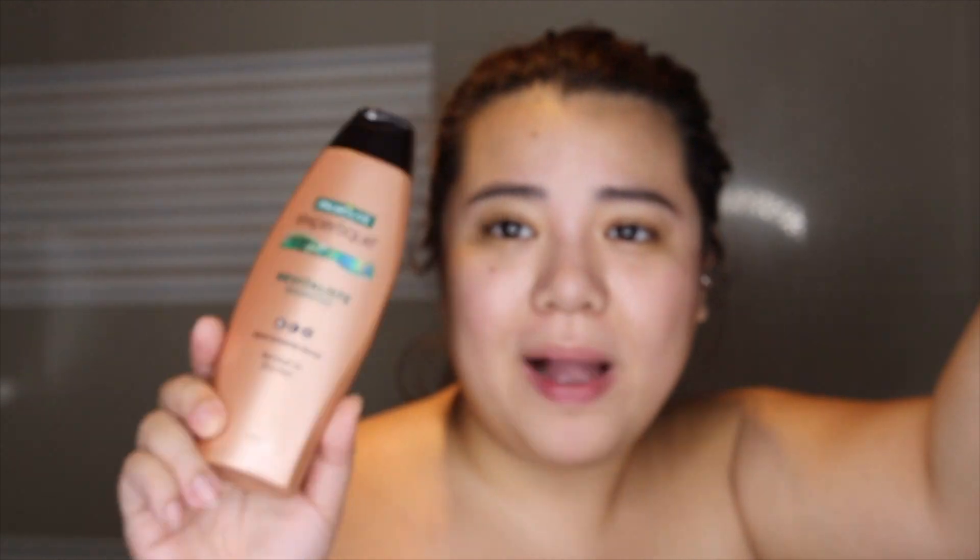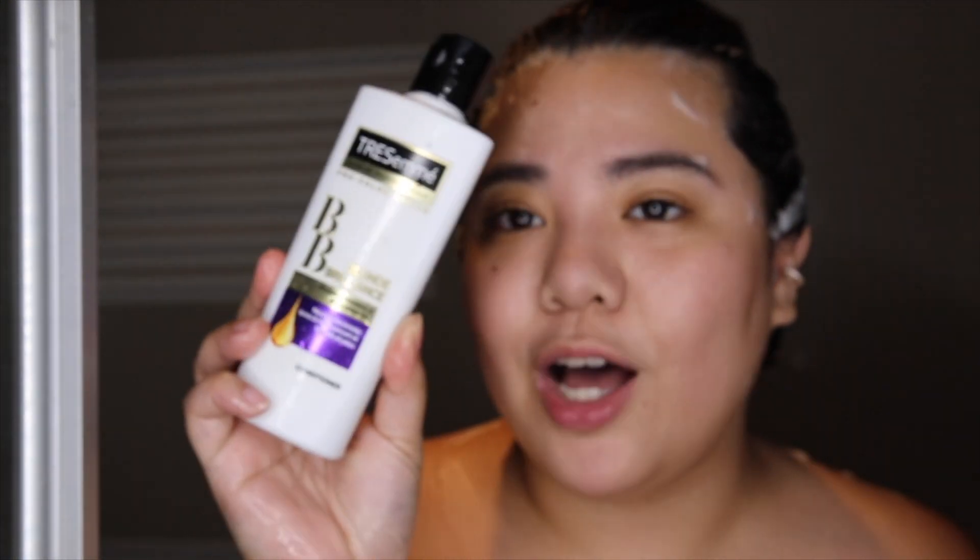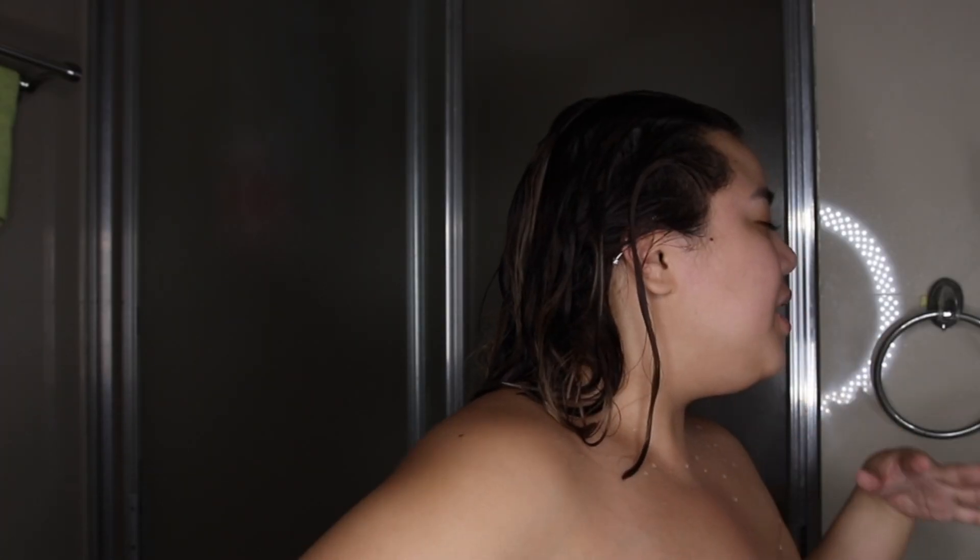Our first product is the Palmolive Expert Teak Revitalist Formula, which penetrates and deeply nourishes hair fibers. After that, I'm putting on the conditioner — I'm using the TRESemmé Blonde Brilliance. Last week, so many people posted this on Instagram. This suits my hair because my hair is blonde, and it has a purple formula — perfect for girls with blonde hair because it removes brassiness if you keep using it every day.